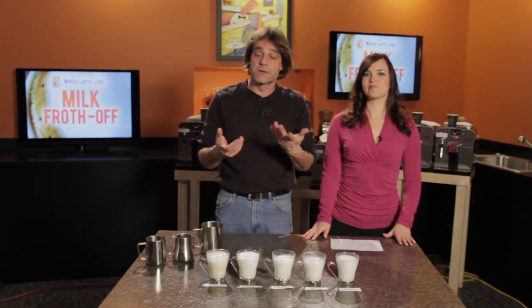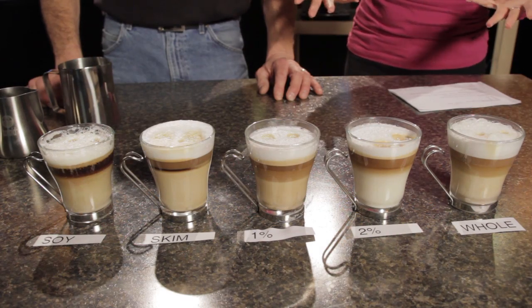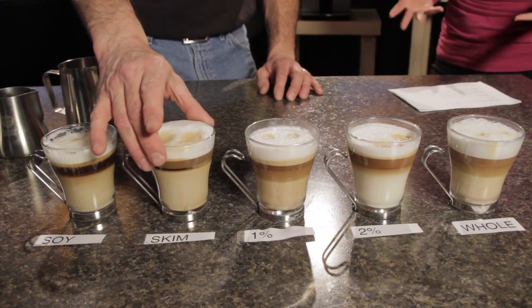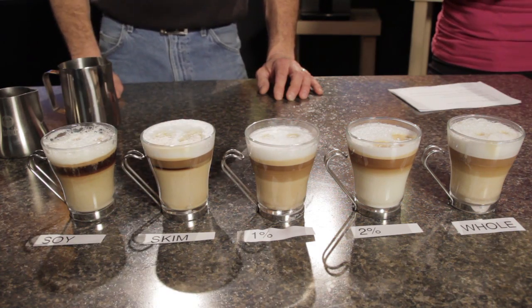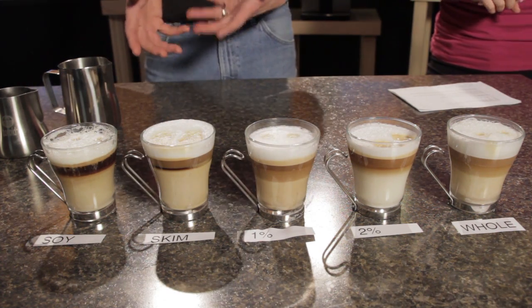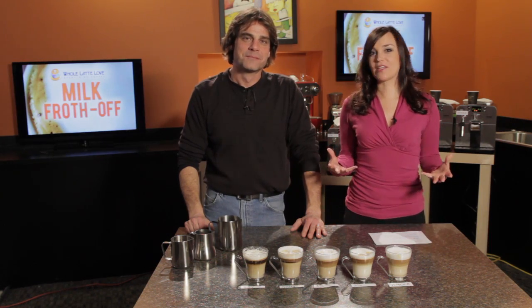Okay, let's have everybody come back in. We're going to put a shot of espresso in here and see what kind of layering we can get. So as you can see, they do all have some nice layering here, but the soy and the skim definitely have more distinct layers with that espresso. Yeah, they do. The thing we really noticed, I think, is that the soy fell really fast, the froth on that.